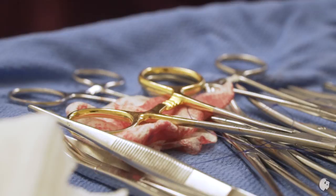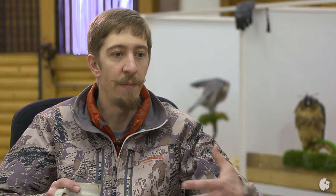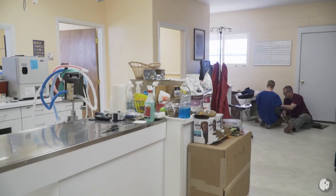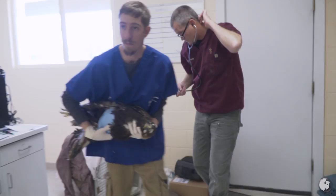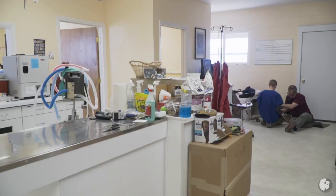We brought the bird out, got everything all wrapped up and buttoned up. I was actually putting the bird back into the crate for transport and I felt the bird shudder. I knew that was a bad, bad sign. Dr. Cook got down there with me and we started monitoring, and all of a sudden we realized his respiration started dropping drastically. Then it was emergency crisis — then it was crashing.